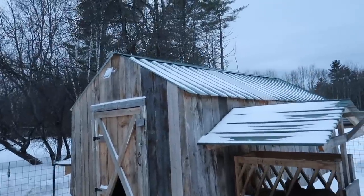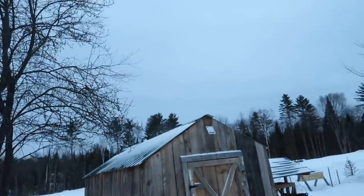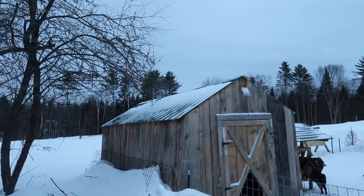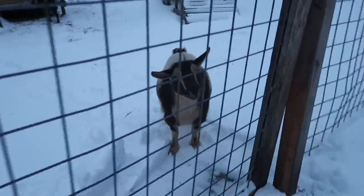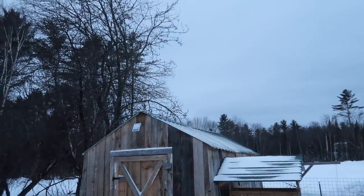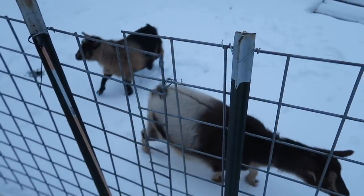Not sure if the camera will pick it up, but right there, there and there, that's all snow that got blown in. Curious if it's this side of the roof it blew up and in on, or if it's the other side. Let's check. Not sure, both sides. This side has a little bit more snow left up on it, so I'm gonna say you girls have got your feed, yeah. I'm gonna say the snow is blowing this direction, up and in. Oh, that's too funny. I'm glad we didn't get any more snow than what we did.